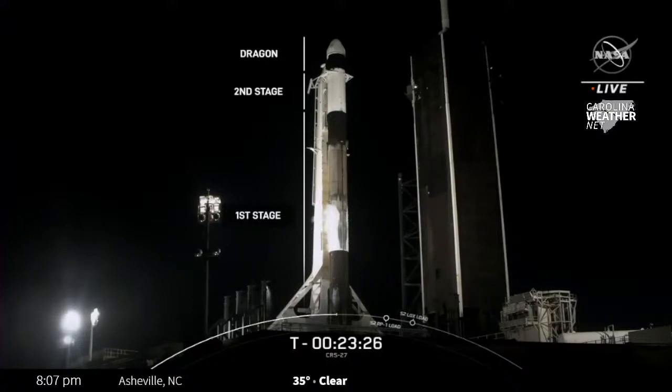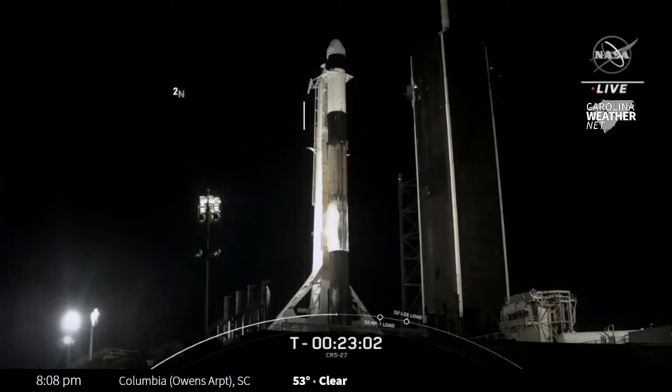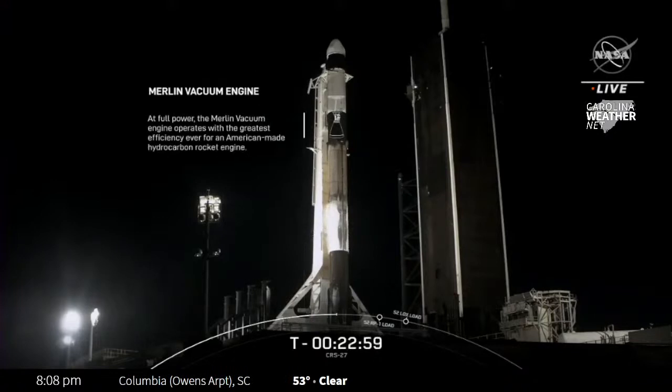Below Dragon is our Falcon 9 vehicle, which is actually two rockets in one. The lower part, also the largest part of the rocket, is called the first stage and takes up about 2/3 of the stack. It has 9 Merlin 1D engines, which accelerate the vehicle through the Earth's atmosphere and into various orbits in space. The smaller stage above the first stage and the black inner stage is called the second stage. The two stages will separate about 2.5 minutes into flight, and then the second stage will ignite its single Merlin vacuum engine, which is the 10th engine on the rocket, to carry Dragon to its desired orbit.